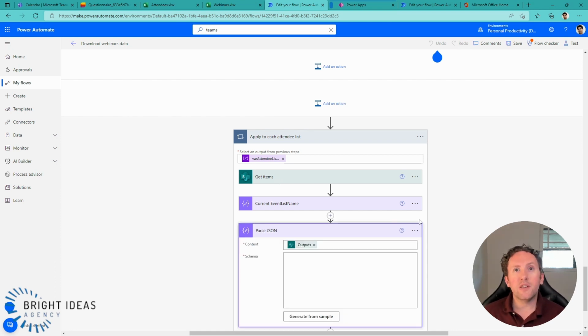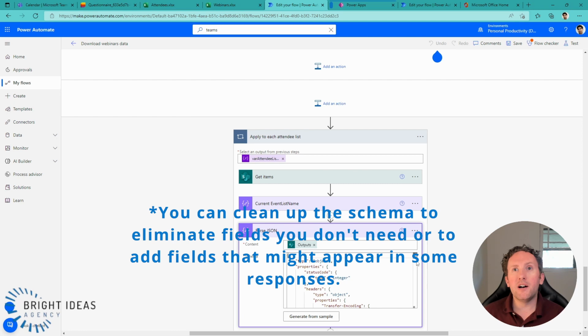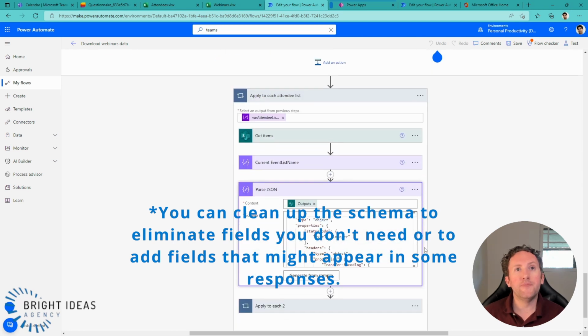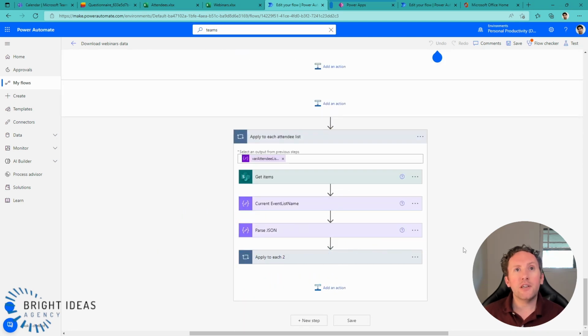So using this parse JSON action, you're actually able to eliminate that variability, because the parse JSON is simply going to, depending on the schema that you use, give you an empty field if it doesn't find that field there in the response from get item.